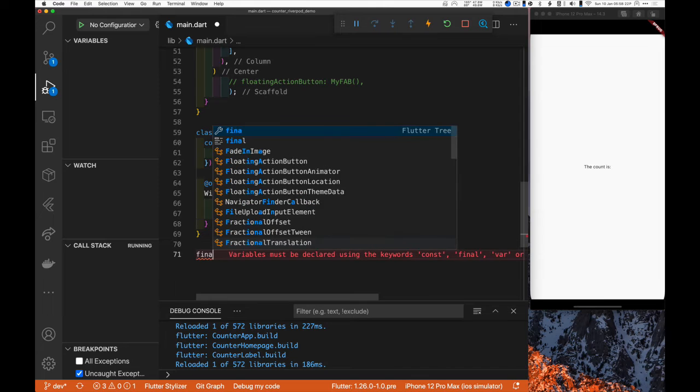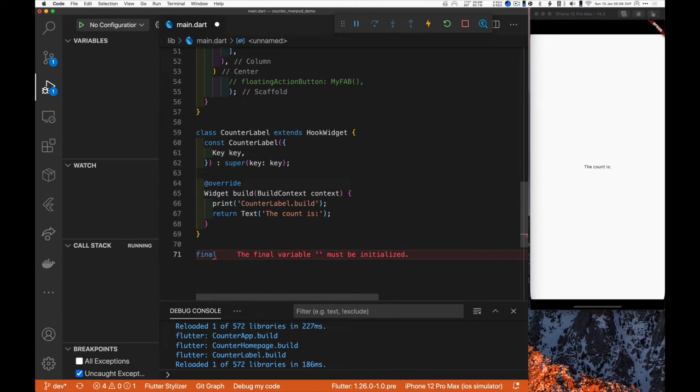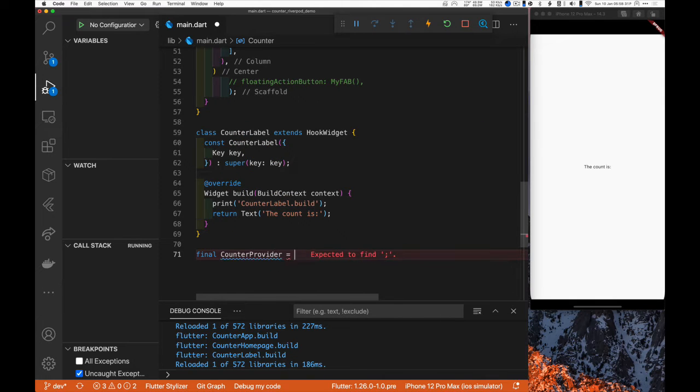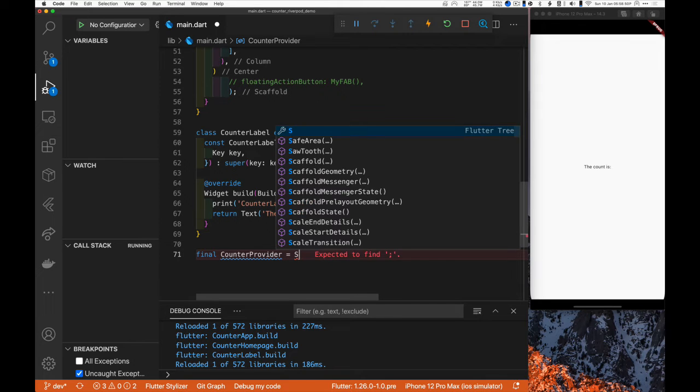So we're going to put right here final, and I would often move this to another file, but I'm trying to save this here. So we want a counter provider, and that is going to be a state provider. Is that it? Oh, forgot what I was going to put there. So we're going to tell the video to not watch for a second. Oh, no, I can do it. It's not state provider, is it? State notifier, state provider. Oh, yeah, it is state provider.